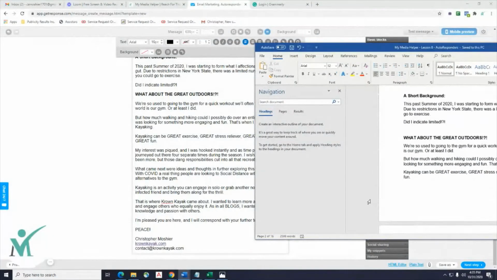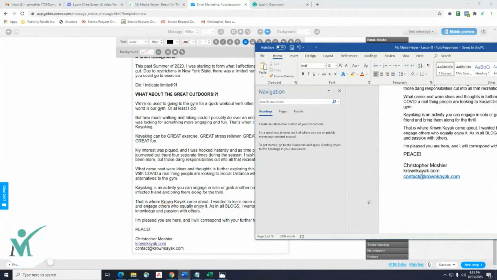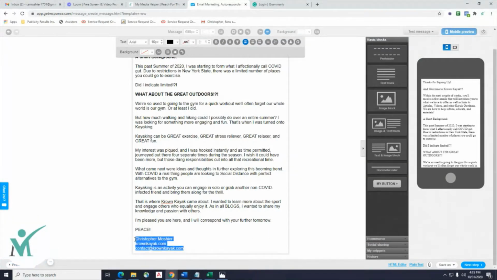Got too much stuff up is what's going on here, guys. All right, so all that looks great. I'm actually going to bold all this to see how that looks, see if I want that bolded. I'm not going to bold the piece. That's just my personal thing, guys. It's what I say on a daily basis. It's what I've always used.